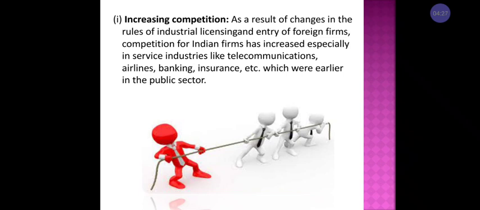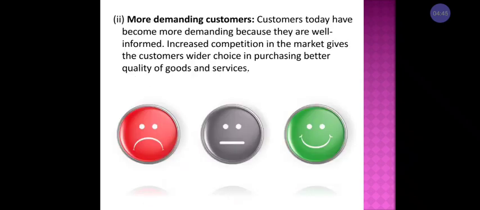Once again, I will explain. Increased competition means the government has changed some industry licensing, so foreign firms can establish their business in India, especially in the service sector, for example telecommunication, banking, insurance, etc. And next we have more demanding customers. Nowadays customers are becoming more aware and getting more information about products and services, because in the market there is increased competition. The customer has a wider choice, so they can get very good quality goods and services. They may give feedback on the quality, like good, bad, average, excellent, and with that feedback the company can focus on increasing the quality of its goods and services.